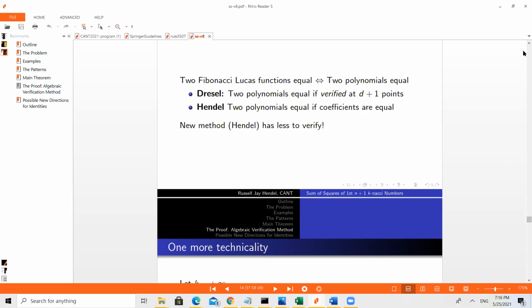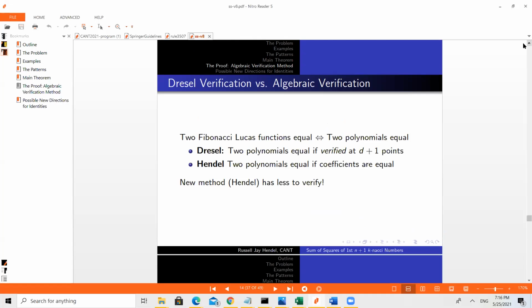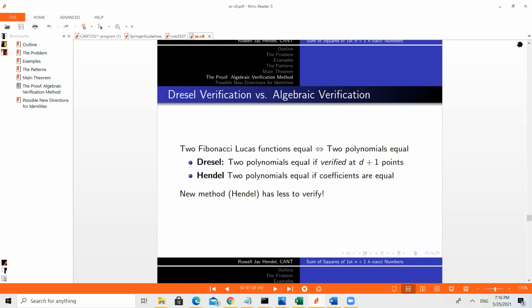And I might mention a result that's not used that often. It was presented in 2003 in Scotland at the Fibonacci conference. Dresel presented his verification theorem. And his idea is if I have 2 Fibonacci-Lucas identities, well, you all know about the Binet form, alpha to the n is x, beta to the n is y. You get a polynomial in x and y, divide, if it's homogeneous, and he has a way of dealing with the non-homogeneous case, divide through by y to the n, and x over y is z. So you're proving that a polynomial is 0. And to prove a polynomial is 0 just means that you have to verify it at d plus 1 points.